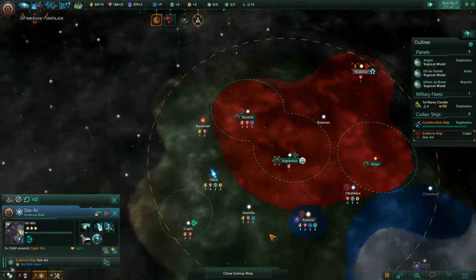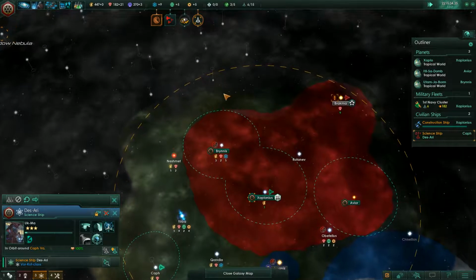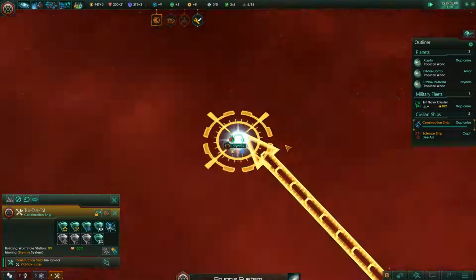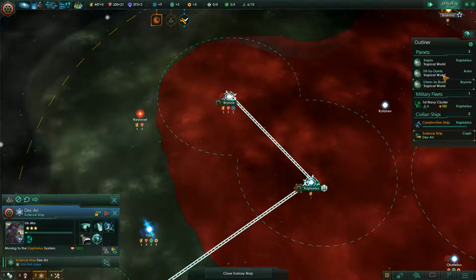Science ship, what are you working on? Absolutely nothing, because you can't. There is nothing for you to survey anywhere until a construction ship builds this, and then you'll have a job. So why don't you come over here and chill for the time being? It's probably the best strategy.